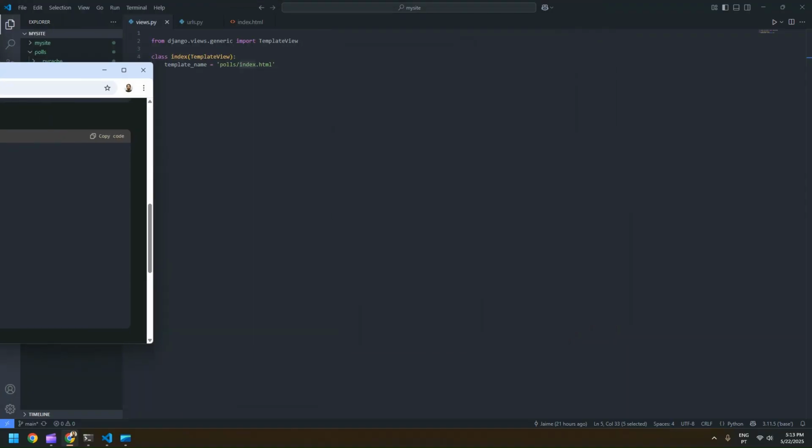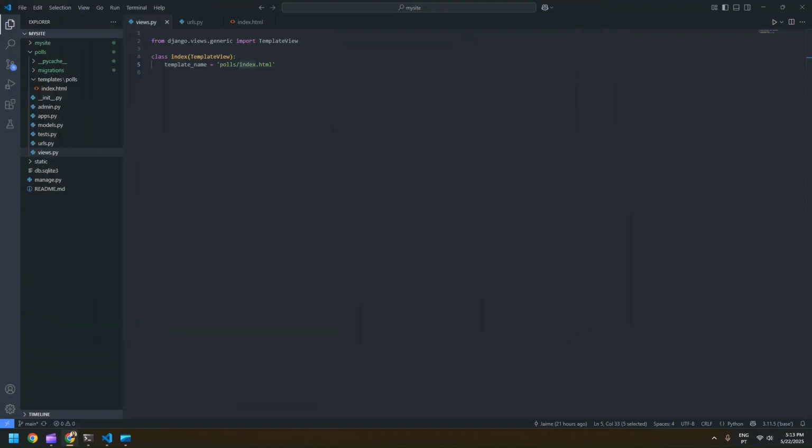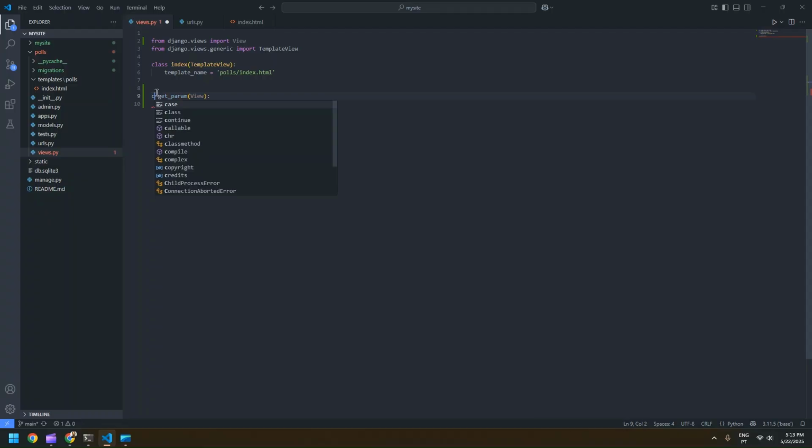So let me drag this to my other screen and let's do GetParam, and we'll say that it inherits View this time. And we need to import View from django.views. Just like that. Okay, I made a mistake in here.